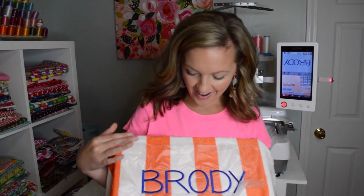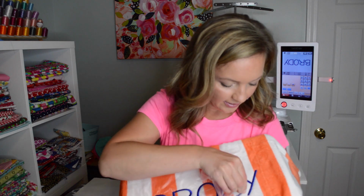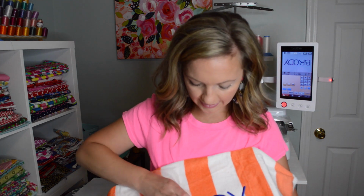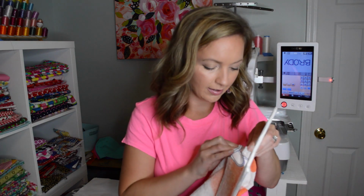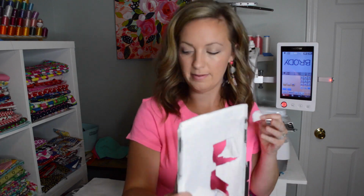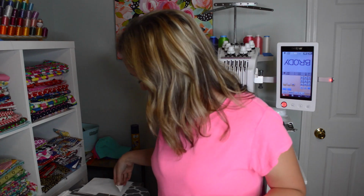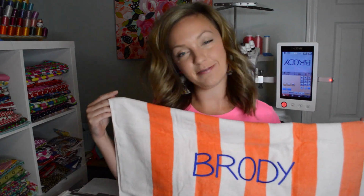Alright, so there you have the name personalized on the beach towel. So what we're going to do is we're just going to gently tear off this water soluble stabilizer. You can just use your finger and just kind of, and then we're going to gently tear it away, and we'll get off any of the little extra pieces. Alright, so there we have our personalized beach towel.